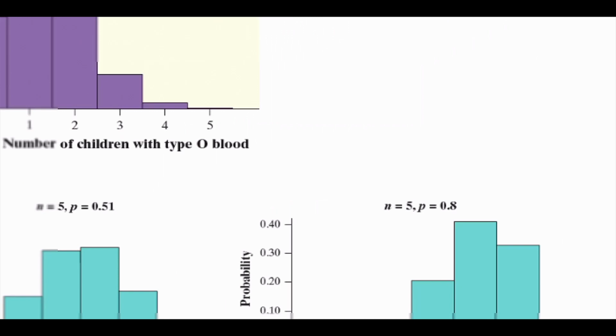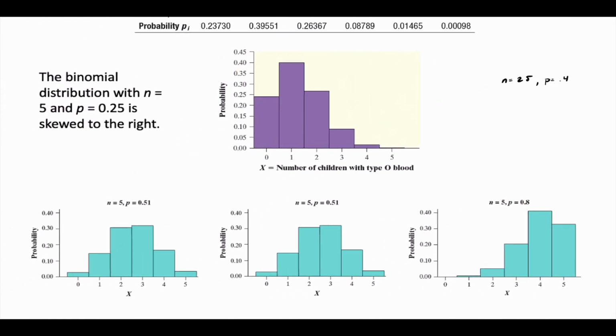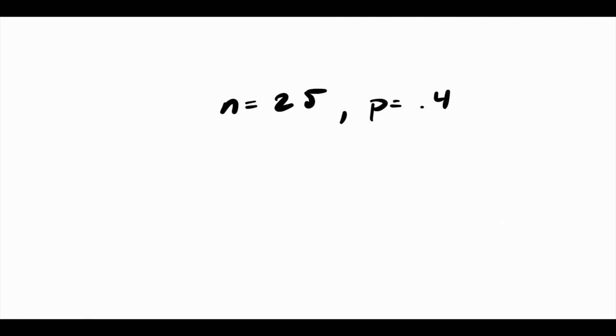They're going to say n equals, I don't know, 25. P equals 0.4. And then they're going to give you 5 pictures, 5 graphs like you see here, and you have to pick the one that best matches this. Okay? So n is the fixed number. There's 25. That means there's 25 whatever they were looking at. Where would we expect the high bars to be?